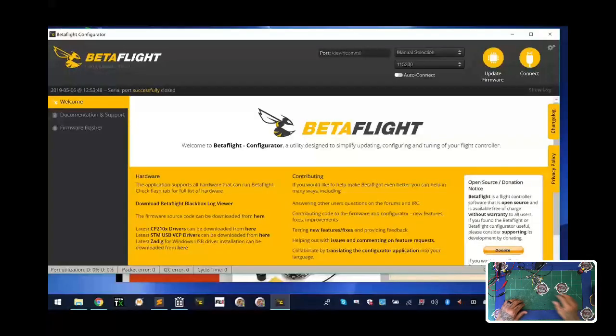We're going to be using BetaFlight as well. I'm going to go through the steps of what I would do. The first thing I'm going to do is plug this board in — you can watch the screen — and we're going to do a connection and verify what version of our software we're running.